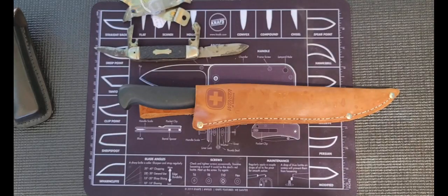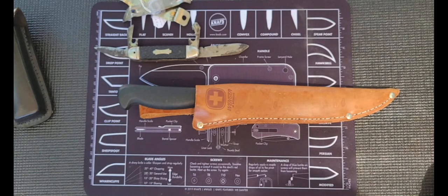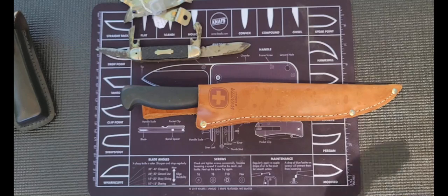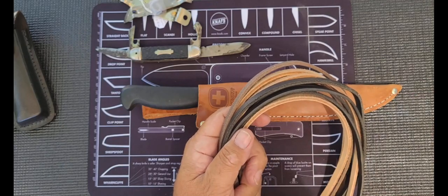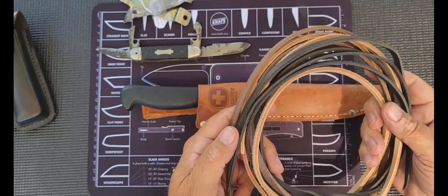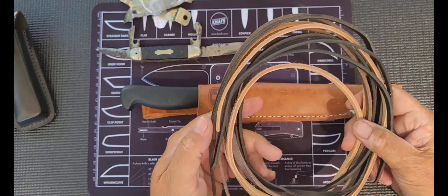One other thing I picked up, and I've been looking for it. I know I can go online and buy stuff on Amazon or eBay, but I've been looking for some leather cordage to make lanyards for some of my knives that could use one, and I couldn't find anybody. So I went to a place called Oldtown in Kissimmee, a bunch of little shops made to look like old historic buildings, and there's a place where they sell leather belts and vests and hats and all this other stuff, and I asked him if he sold any cordage, and he said no, not really.